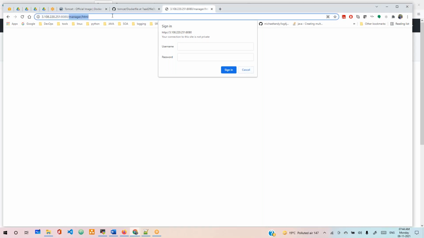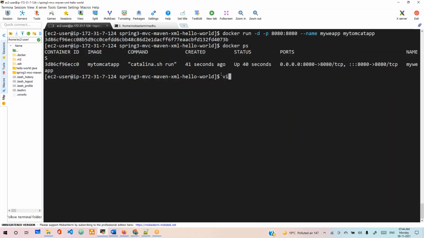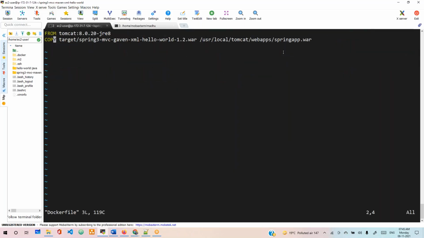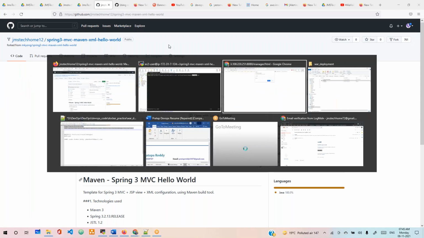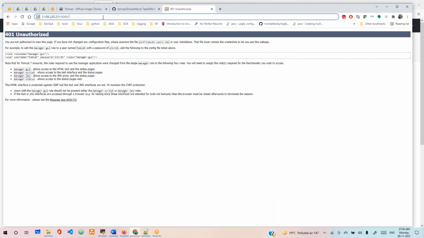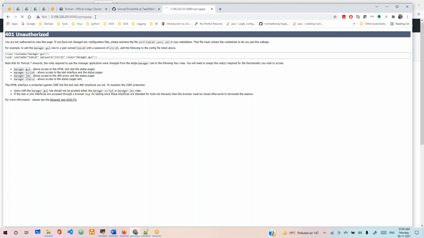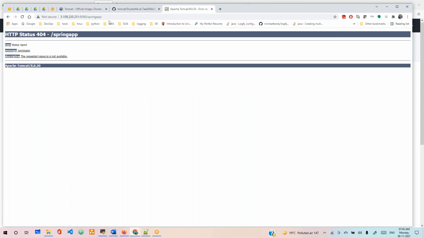Then what you do? We need to give the context path we specified there. What is the context path we gave? Now go to the Dockerfile. This is the context path. Spring, what is the war file image? This is the context path for us. Then go and access. We don't need that for web apps. If you want web apps design, then we need to go for the Spring app.